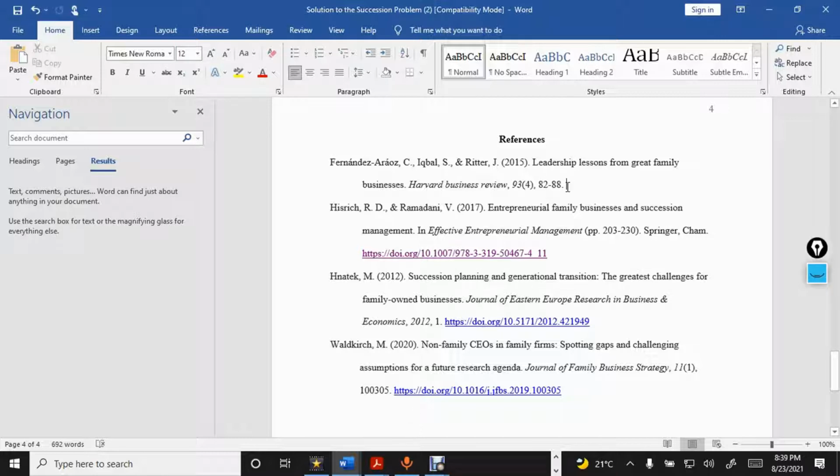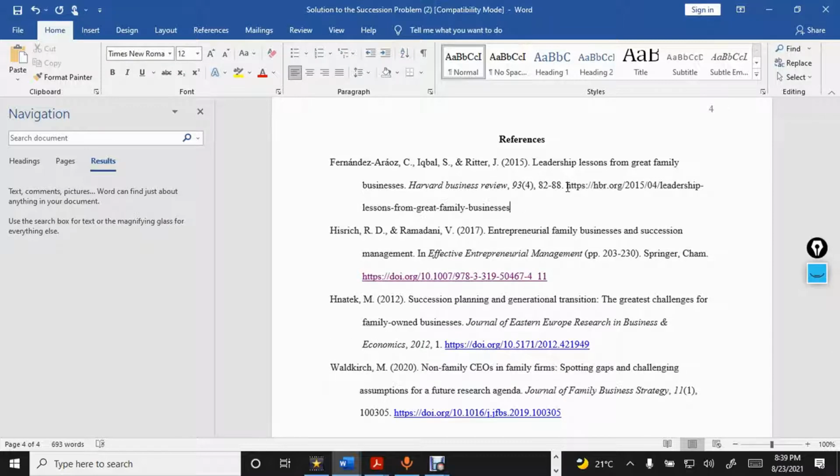So what I'll do, I'll just come here, and I'm going to put a space, one space, and then I'm going to paste it. Okay. And then one thing I'll tell you, do not add a full stop, because if you add a full stop here, or a period, it's going to interfere with the link. It won't be the exact link. So after the DOI or the URL, don't add a full stop.